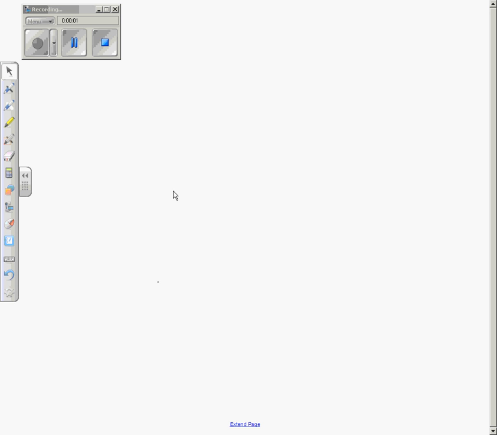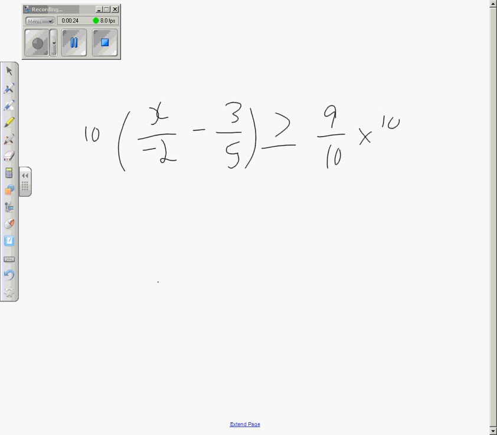Okay, question 7 in our inequalities of chapter 2 gives us an equation that probably appeared in equation form in chapter 8, but this time it's in chapter 9 as an inequality. But we're going to solve the same way we would have if it was an equation from chapter 8. And the first thing we're going to do is multiply both sides by 10. And that's going to create this inequality, keeping it unequal, but yet balanced on both sides.